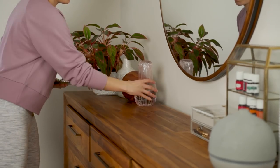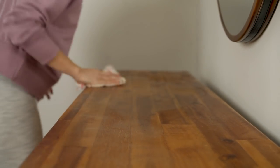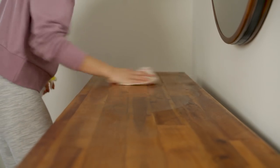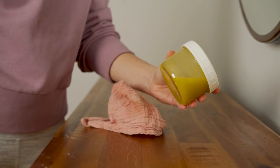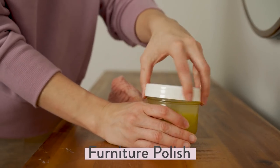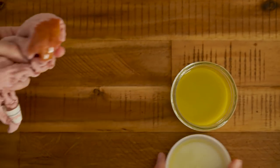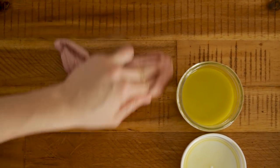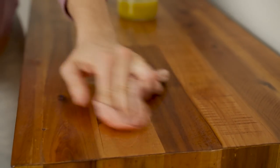Next up is the furniture — I'm taking everything off and giving it a wipe down with my all-purpose cleaner. Once we invested in good quality furniture for our bedroom, I really wanted to make sure I was taking care of it, so cleaning it with things that aren't too harsh will help nourish and protect it. I've actually made this DIY wood cleaner and polisher — it's so hydrating for your wood, gives it a really nice shine and a good deep clean. It's made with two simple ingredients — the recipe will be on my blog post linked down below.